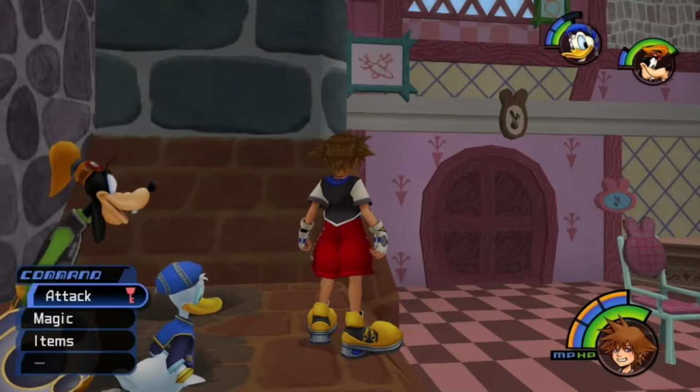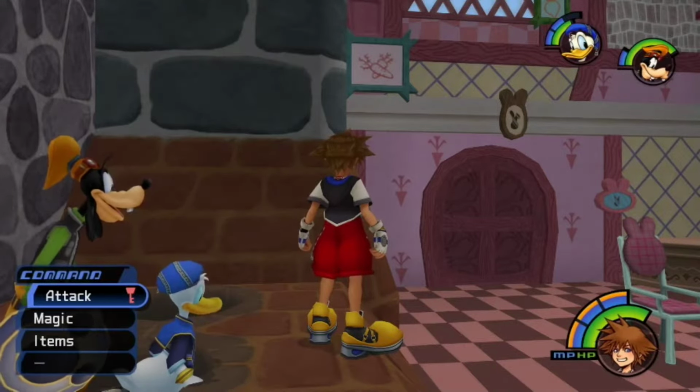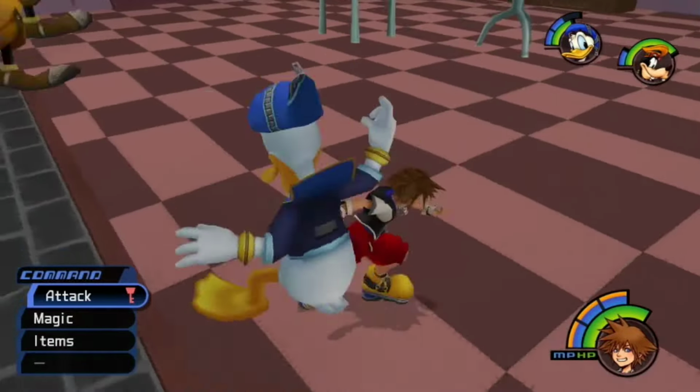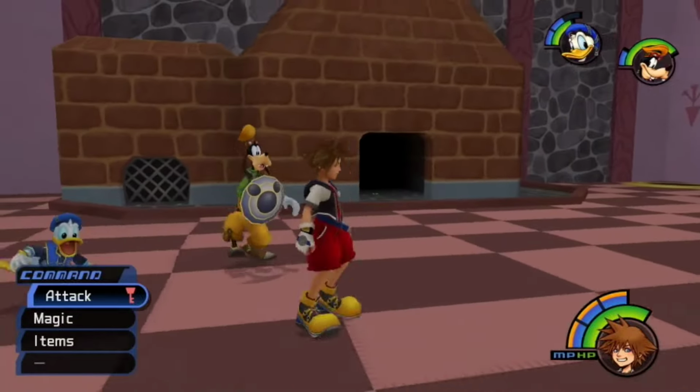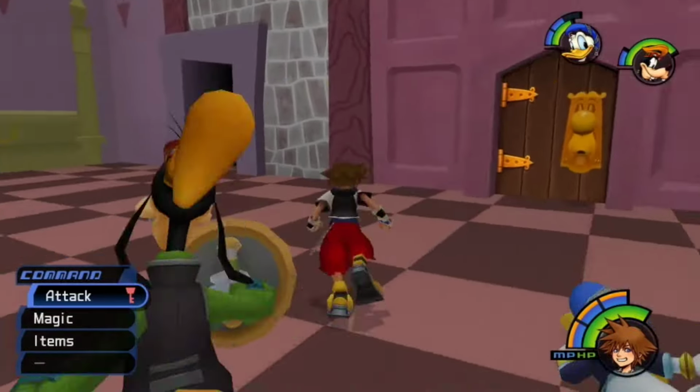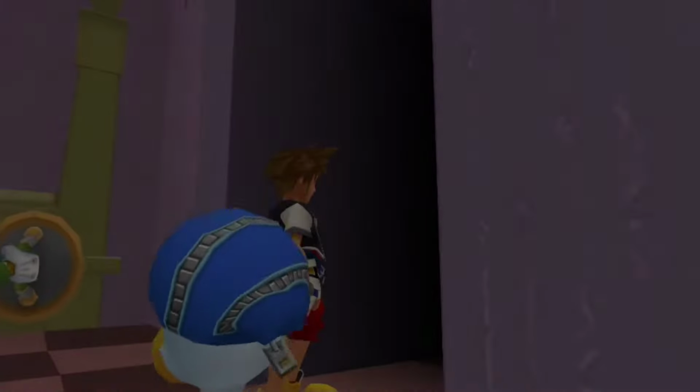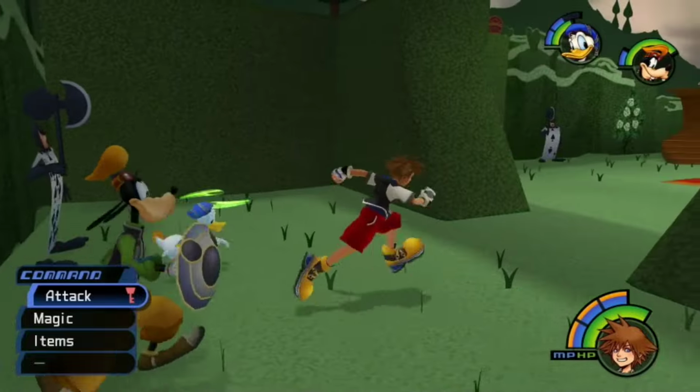Now that we have the stench, we can make our way back into that forest. So head towards the door through the gap, back to the Queen's, well, it does say Queen's Castle, but it's really Queen's Courtyard. And we'll speed things up here while we're moving along.